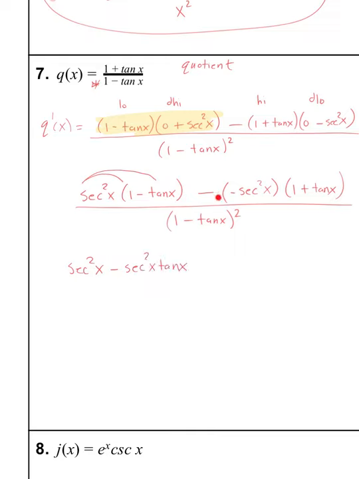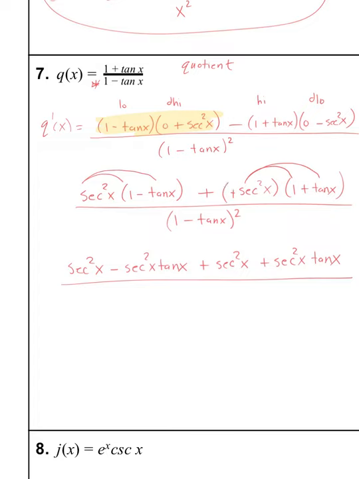Alright, now right here, I have to simplify this. A negative and a negative is a positive. Alright, and now I distribute here. That gives me a positive secant squared of x, and that gives me a positive secant squared of x times the tangent of x. Alright, so that is the hardest part, but it really helps to rewrite it again. Put that in front, then distribute, simplify, positive, and then distribute.